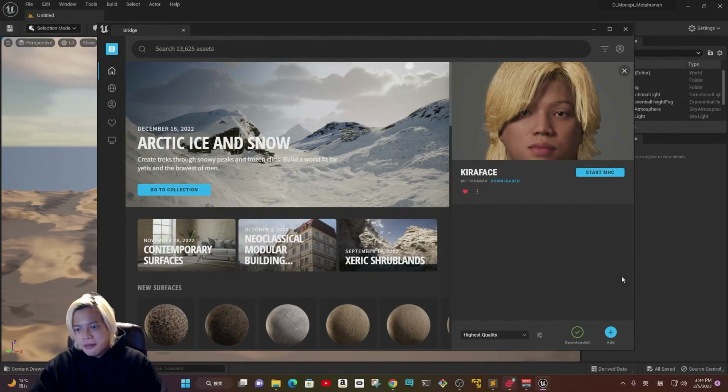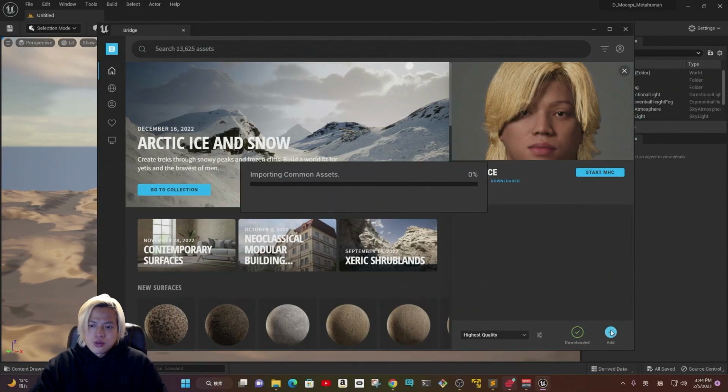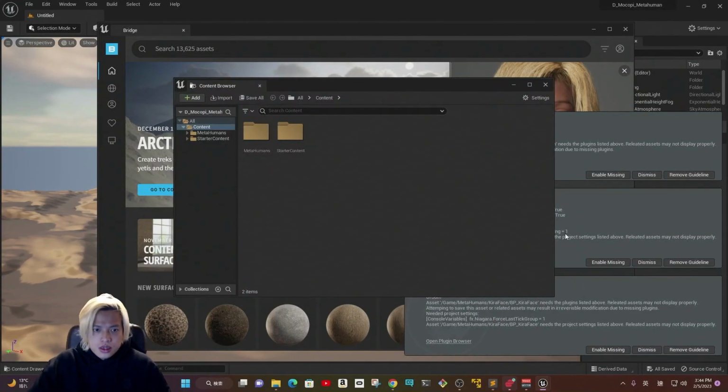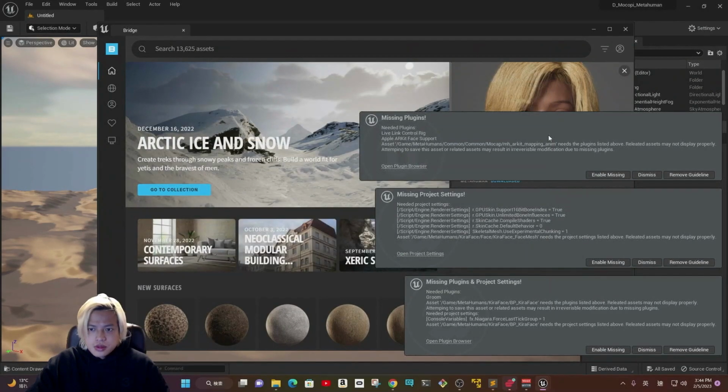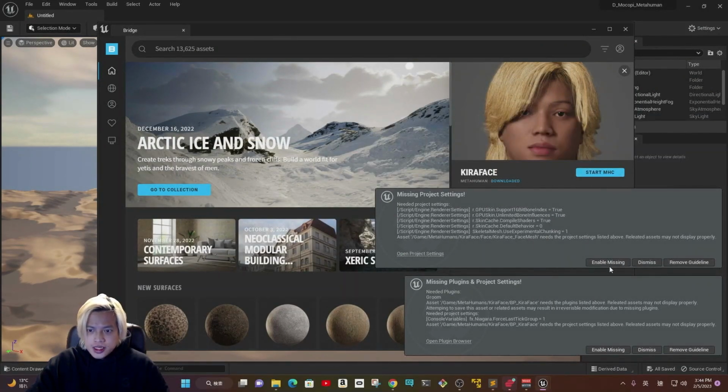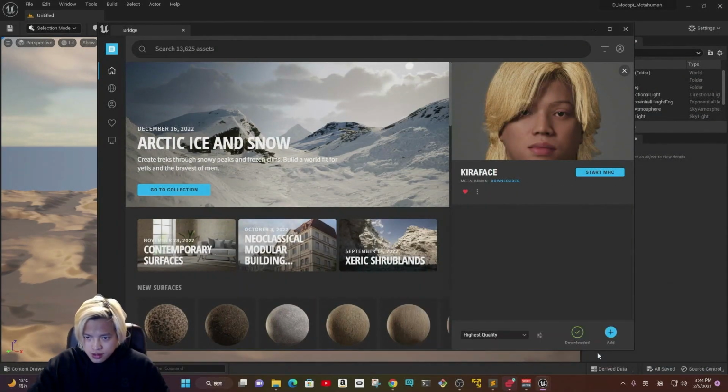It takes a little bit of time, and then just press add to your project. All right. Alrighty, so we got this downloaded and imported. I'm going to enable everything missing one by one, and then restart it.